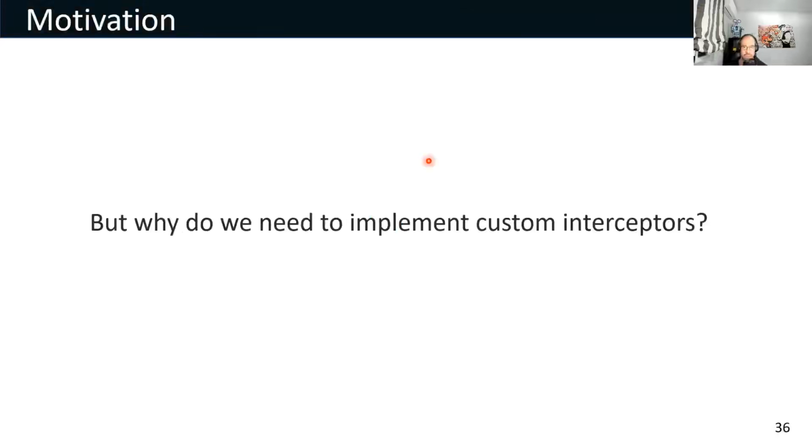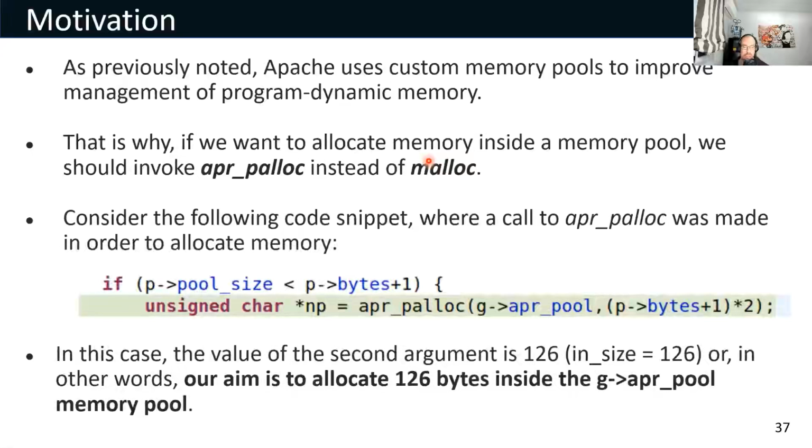Well, now it's time for custom interceptors. But first of all, again, why do we need to implement custom interceptors? As I previously mentioned, Apache uses custom memory pools to improve dynamic memory management. For this task, Apache uses the functions that APR provides.